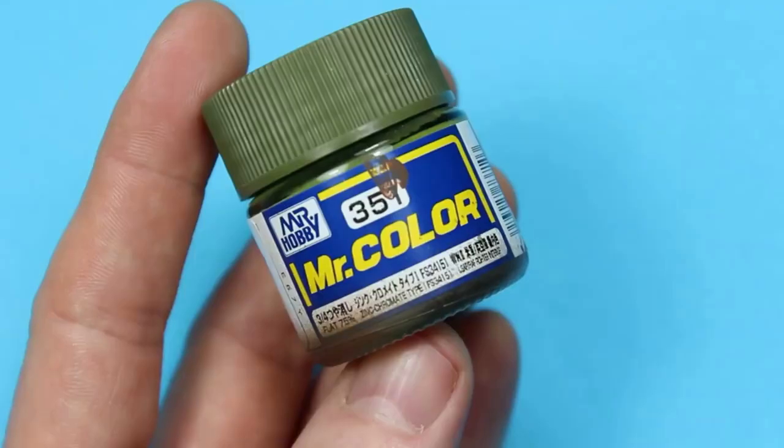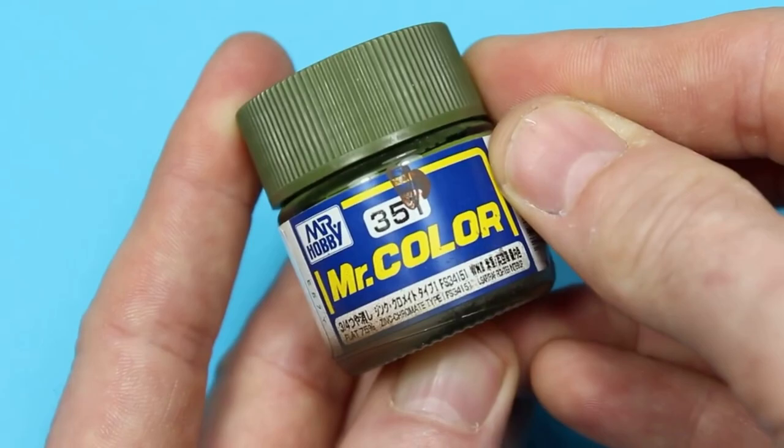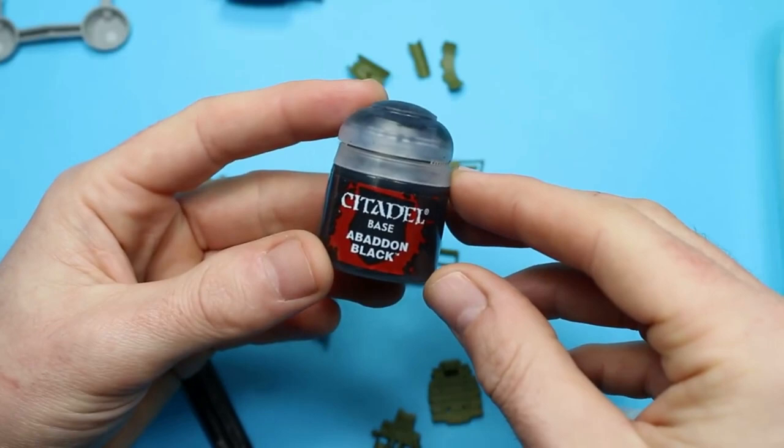And ready for paint. That was all the bits there ready to go. And we're going to paint them with interior green, the Mr. Color version. So that's 351 for US interior green. And that went down no problem. And I used rapid thinner for that, I think. The Mr. Color rapid thinner.